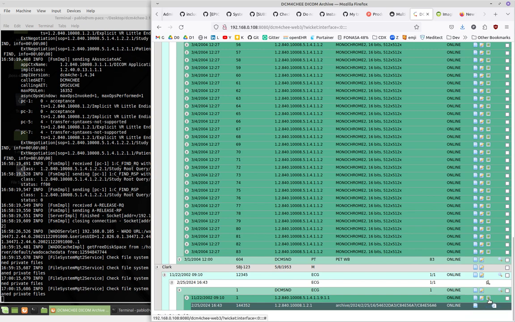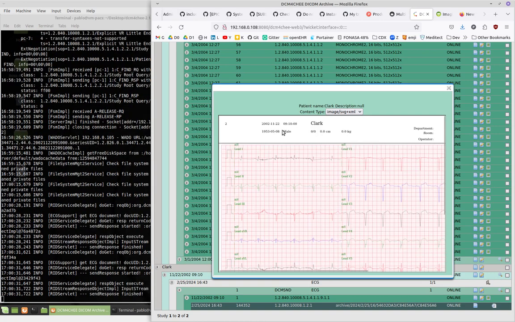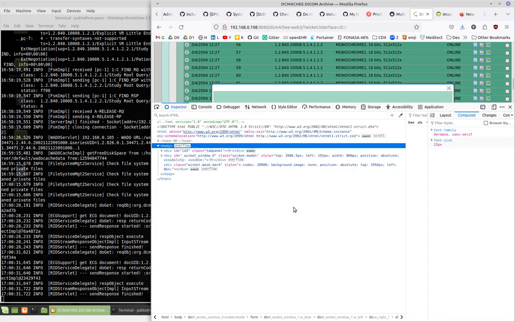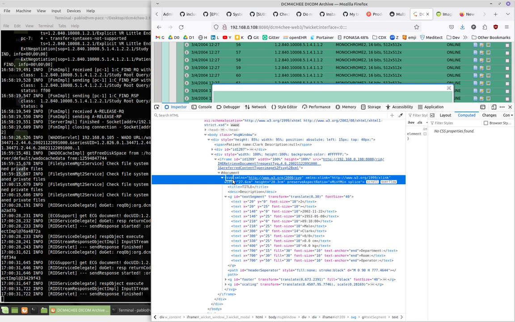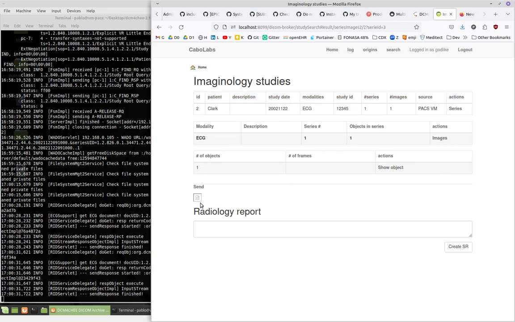From this one we will try to get the image, and I will try to see inside the image. It's retrieving the whole SVG and displaying it as SVG. It's not an image. So maybe for ECGs we don't have a way to access the image.